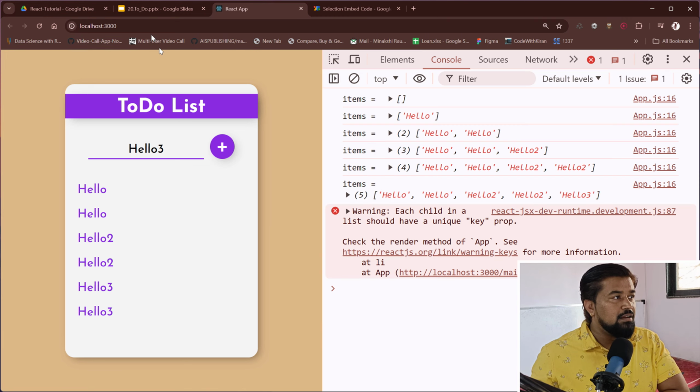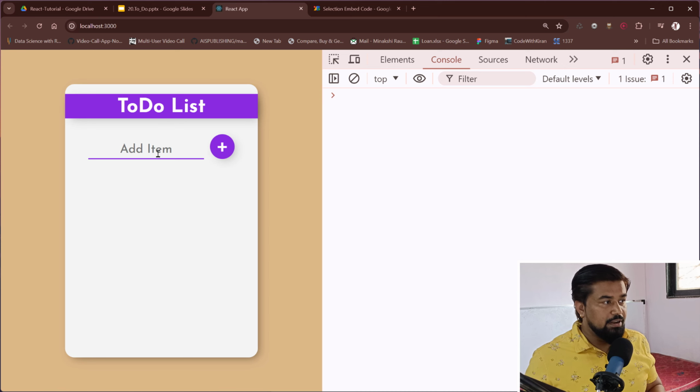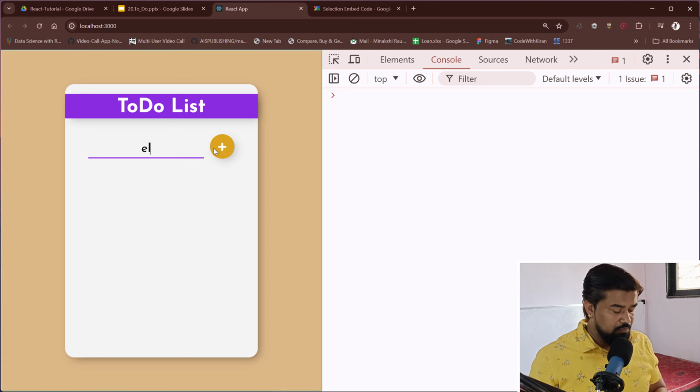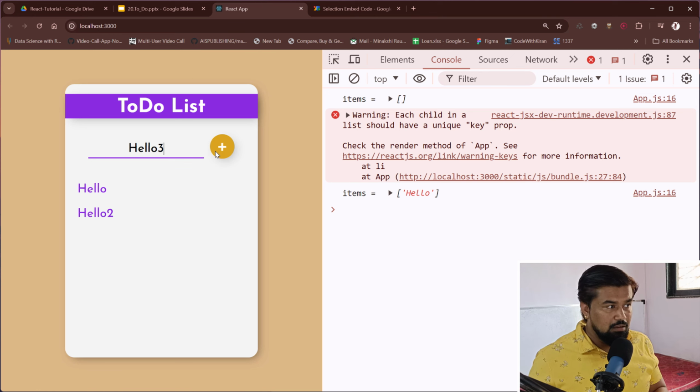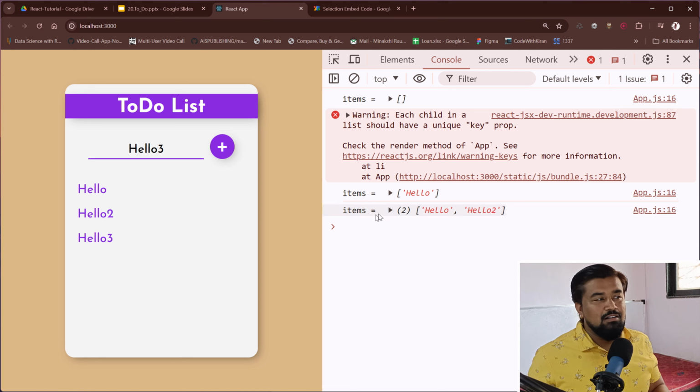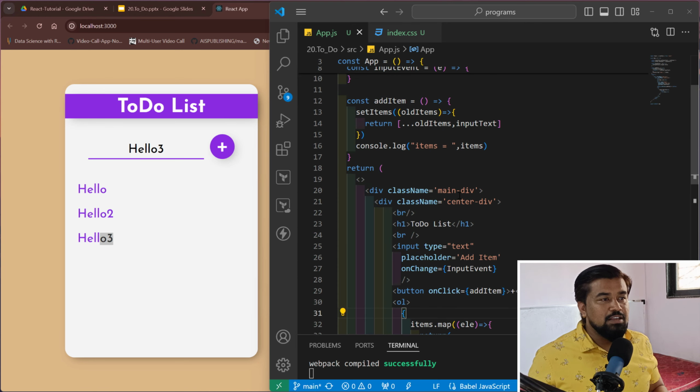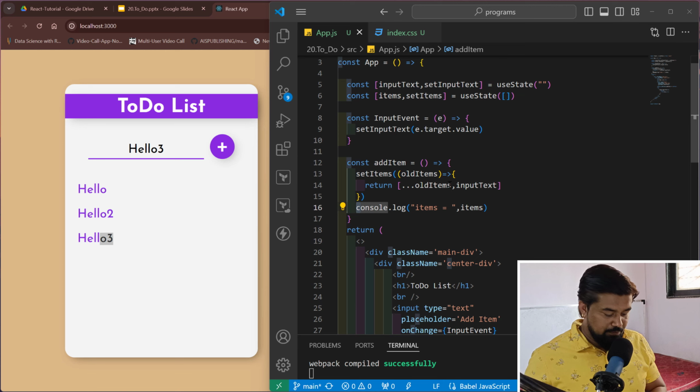Okay, let me clear again, fresh, hello, plus, it is added, so it's a warning, hello 2, hello 3. Yeah, so it's added in here, but it's not yet displayed in here. Okay, fine, so we just keep the comment in here.